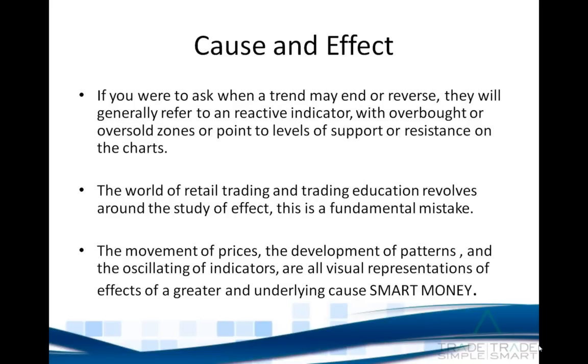So if you were to ask when a trend may end or reverse, they would generally refer to a reactive indicator with overbought or oversold zones, or point to levels of support or resistance on the charts. Okay, and again, this is something that you can go out and check for yourself. Pull up a chart of somebody who may have traded for some time and just have a look at the tools or the images that they use on the screen to determine when a trend may end or reverse, and just take note of the tools they may be using.